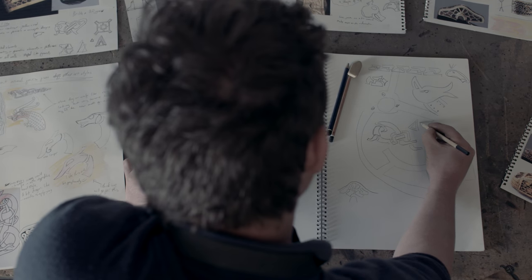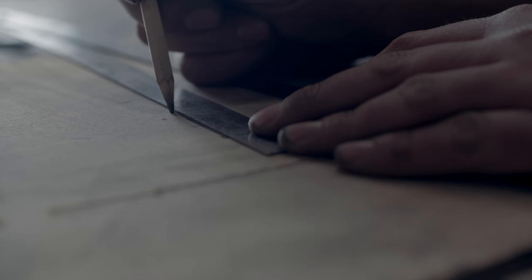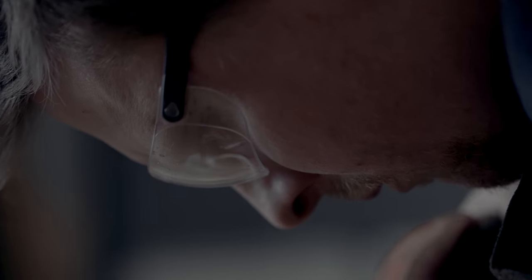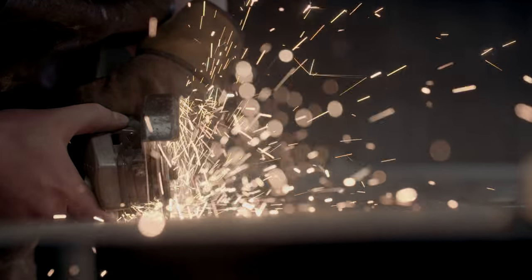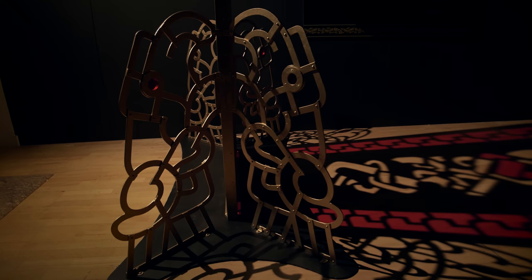I pick the design from a knife handle, but I pick the eagle from a sword mount, and then you do sketches, I do full-size drawings, model making, and eventually you begin to piece together these jigsaw pieces until you stand back one day and you look at it and you go, that's great, that's it, that's what I need to make now in full size, in metal.